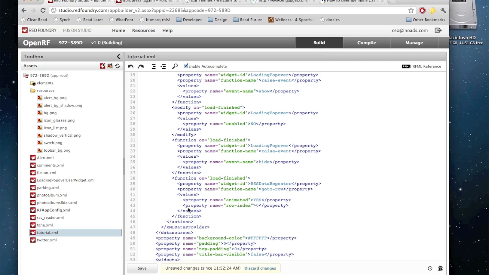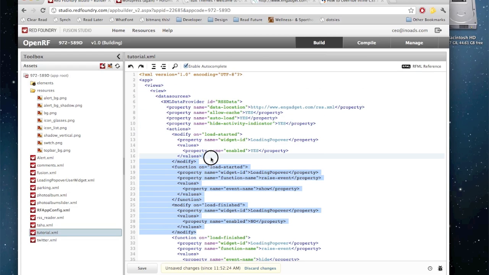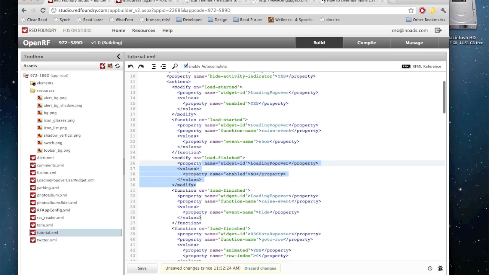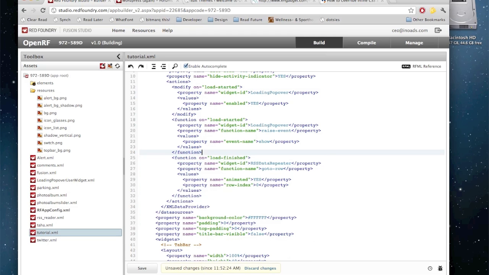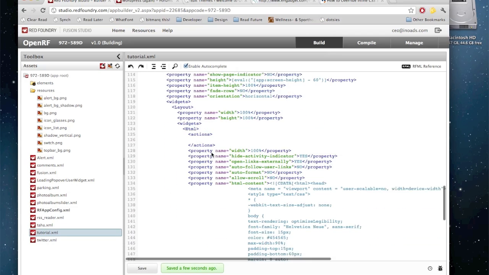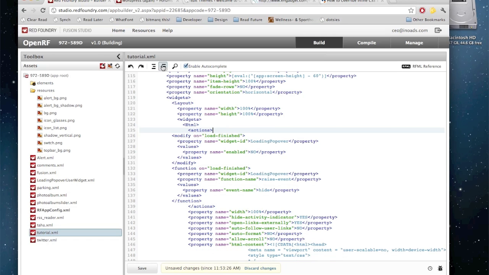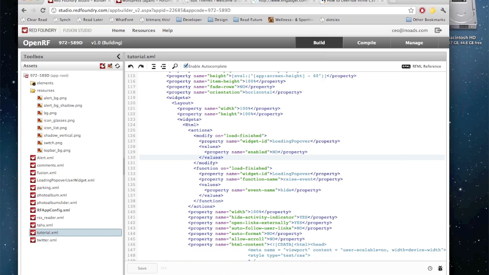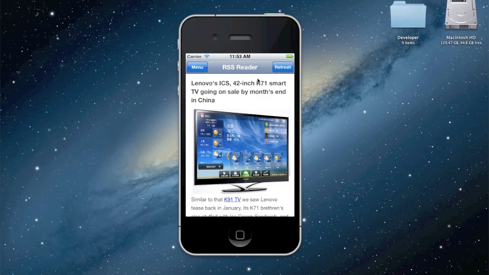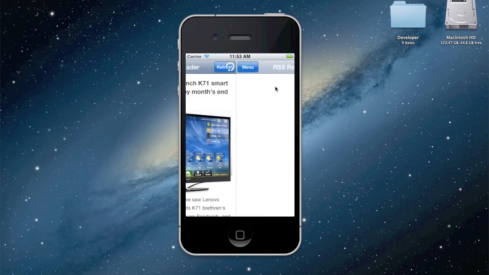It's a function and a modify action. So on load finished, the popover indicator here, function on load finished and modify on load finished. Command X, paste it down here. So the loading indicator is hidden once the HTML widget has finished loading its contents. So let's try that.